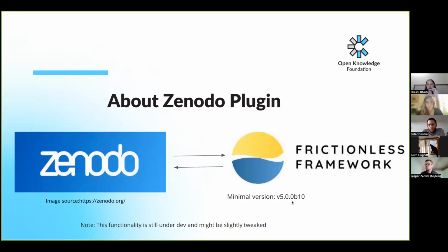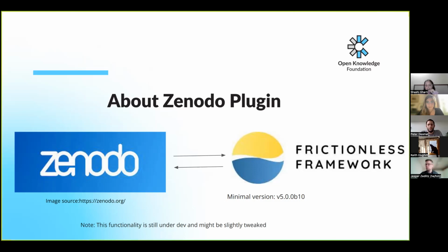We wanted to integrate the data sharing between these two different platforms and make it easy for the user. For example, a Frictionless user who wants to process data in the Frictionless library, add metadata, validate the data and then publish it to the Zenodo repository, this plugin makes it easy.